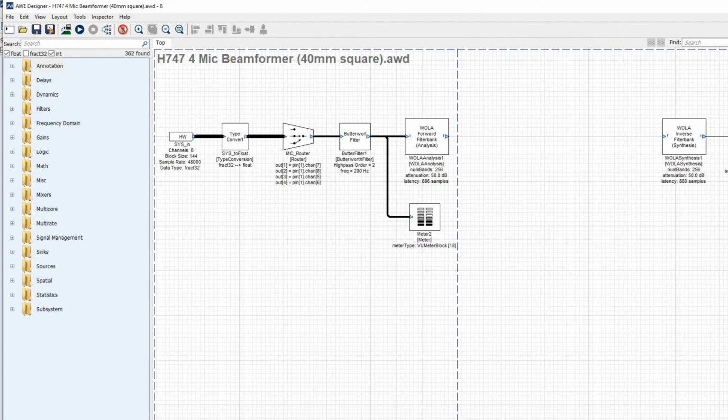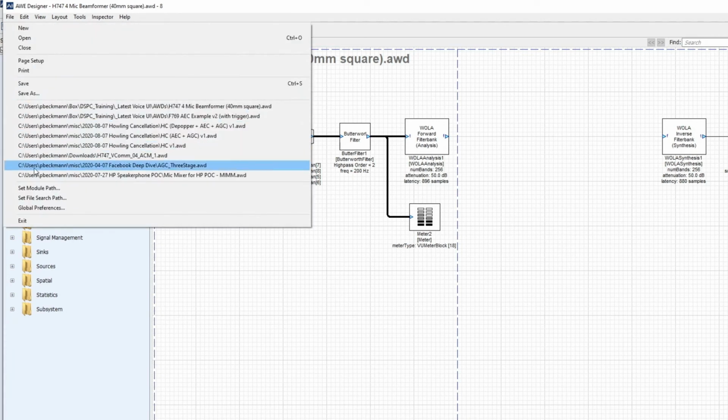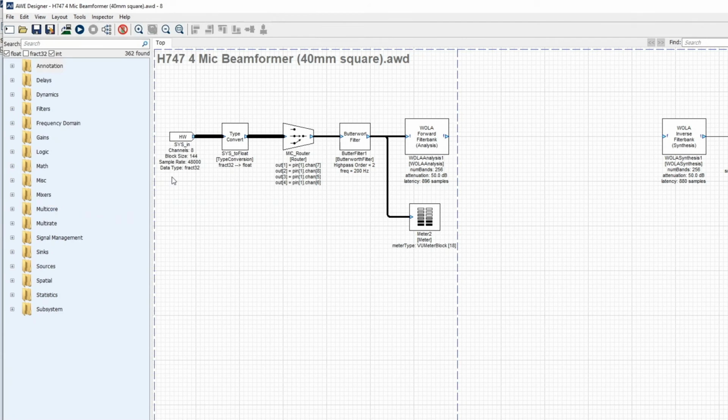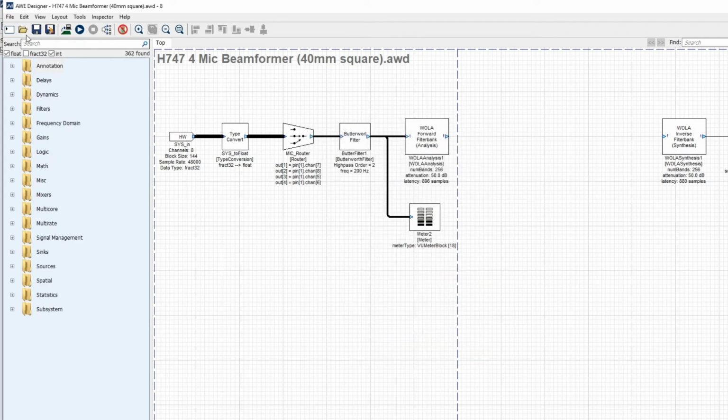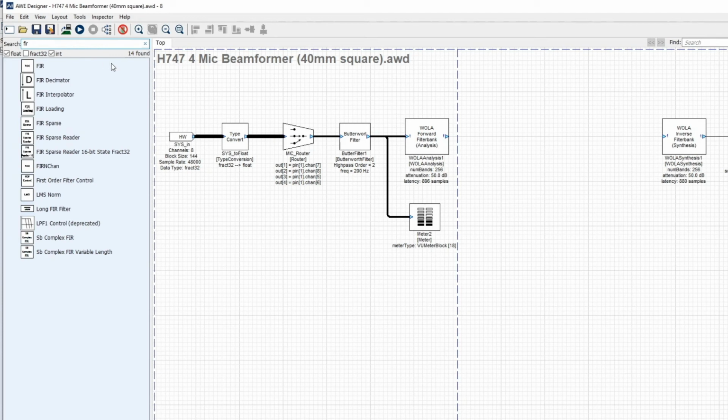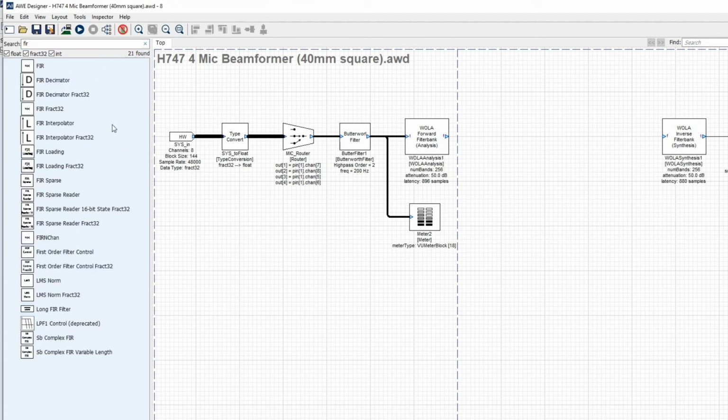Another problem that happens is you might try to build a system and the module doesn't exist on the target. So it's a little contrived. What I'm going to do is modify my global preferences, and I want it to show all the modules that are available. So let's go ahead and look for the FIR, and I'm going to look for the FRAC32 module.